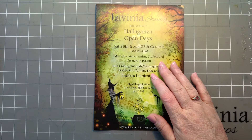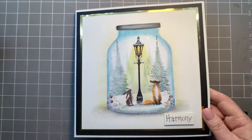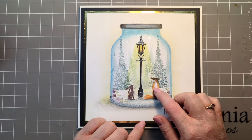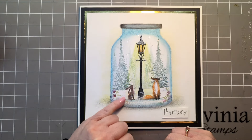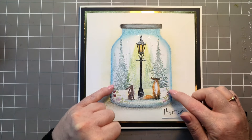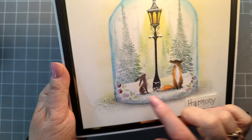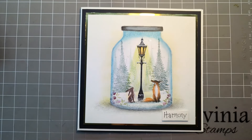For today's video I'm going to be showing you how I made this card, called Harmony. We're using the bottle stencil and this fabulous new stamp, the street light. I'm using Ash from Fox Set 2 and of course our adorable little Pippin, the fairy fur trees to create our background, some mini berries, and then some crystal paste just to give us a snow effect at the bottom. Come and join me and watch how I made this card.